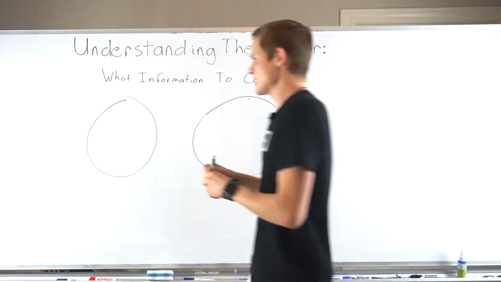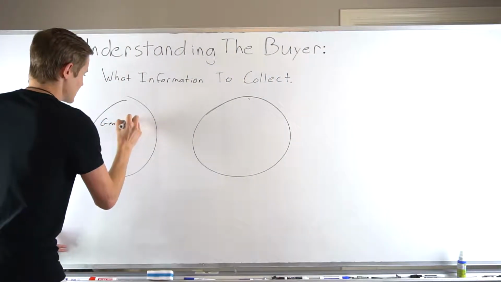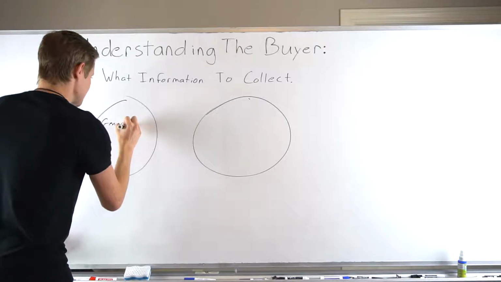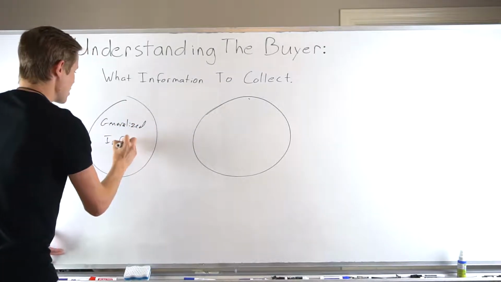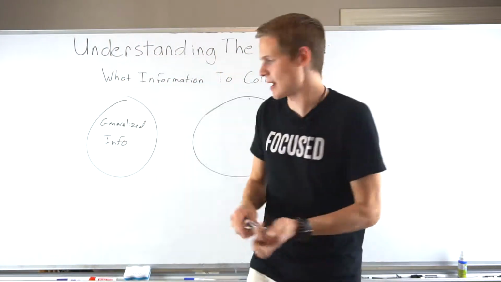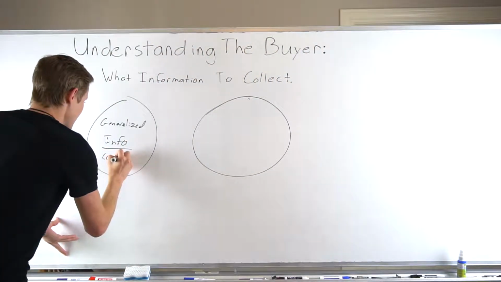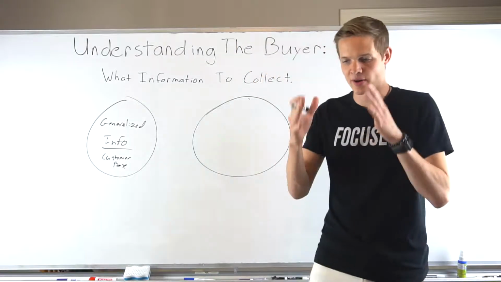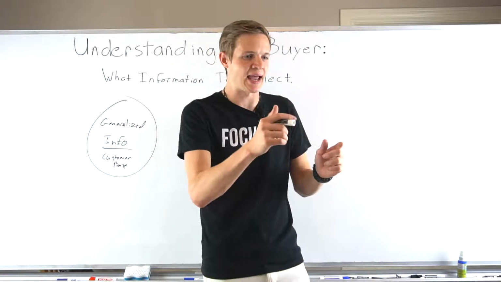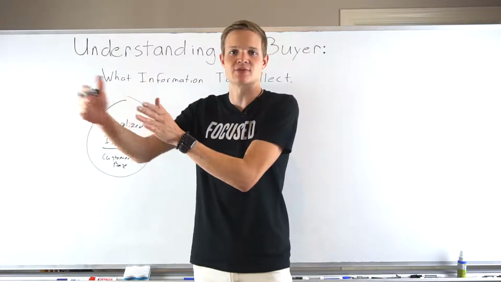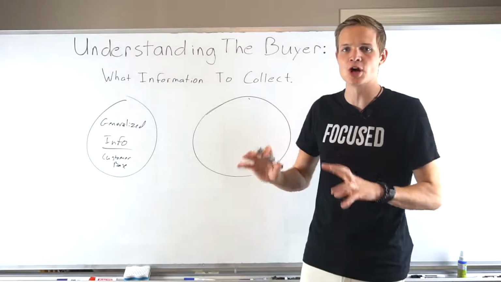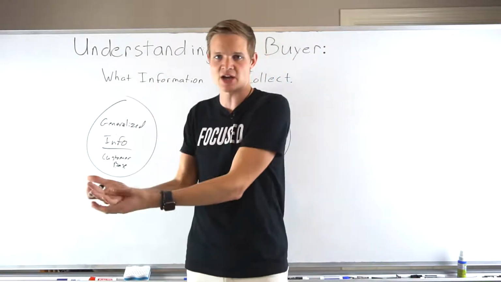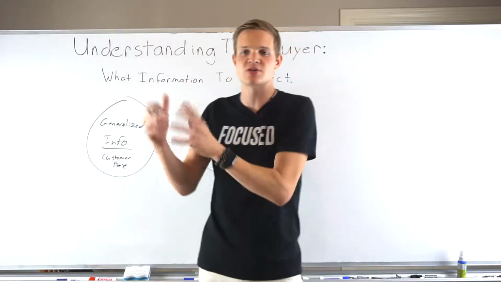There's one of them that is generalized info about our customer base as a whole. Let me write this on here. This is our customer base. So this is non-specific information about our customers as a whole. This is not like, hey, I know that prospect A has this objection. Instead, this would be things like, hey, I know that my customer base as a whole typically wants to learn about this. They typically have this objection. These are common desires, pain points, and objections that they have.